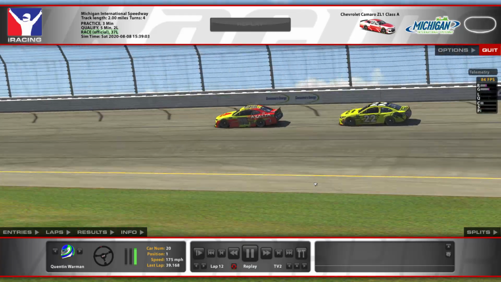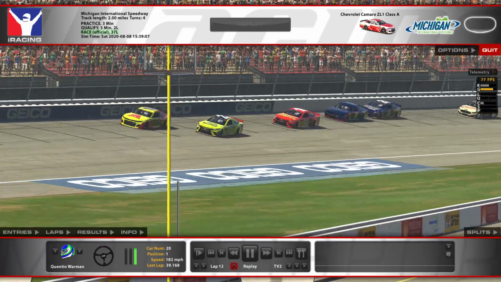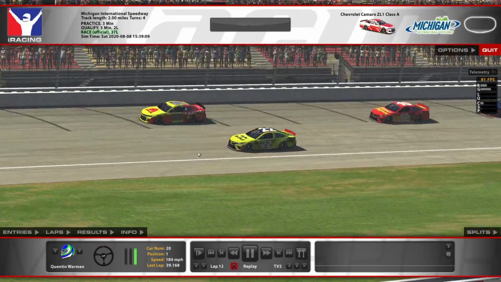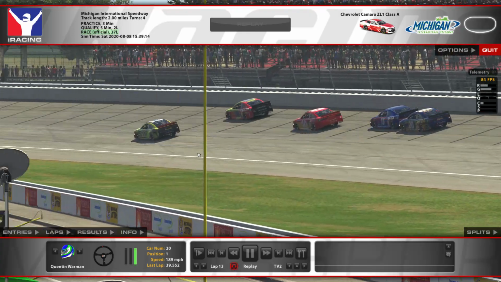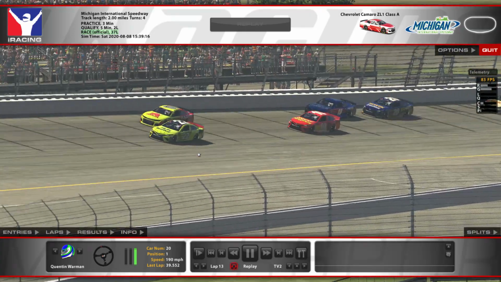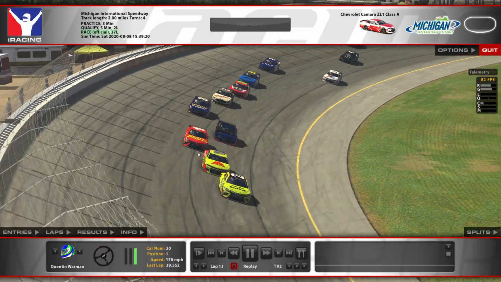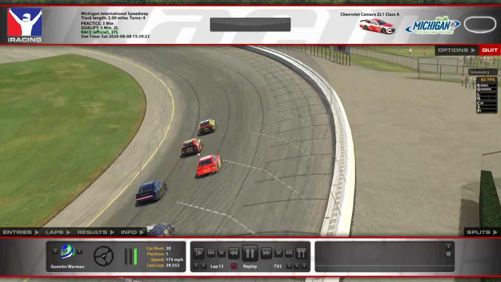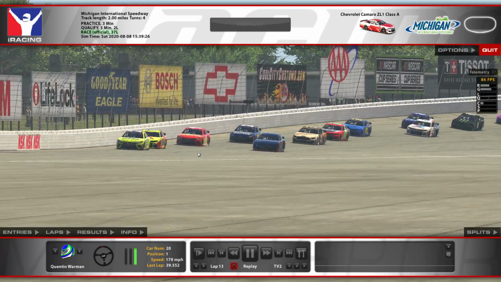Then the 22 gets a pretty good run. The tire starts to fall off. So the 22 goes to the inside. And then, well, I don't know if he passed me in the corner or not, but he cleared me. And then eventually he passed me for the lead. So then we just started running 1-2.